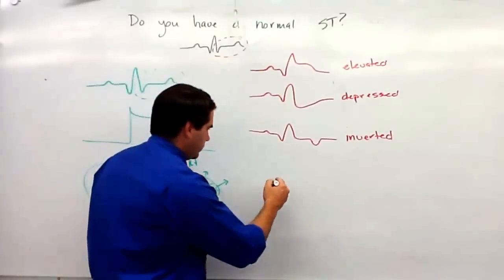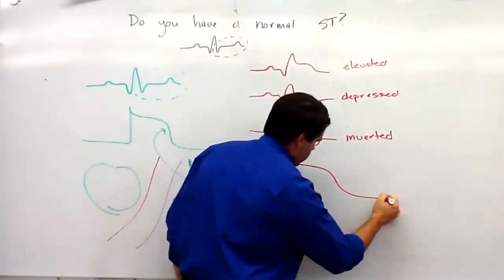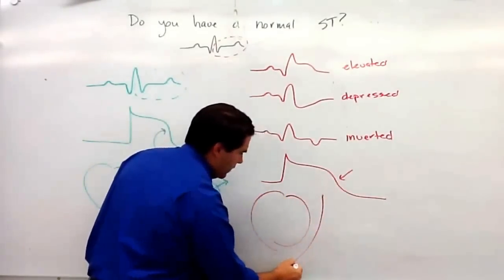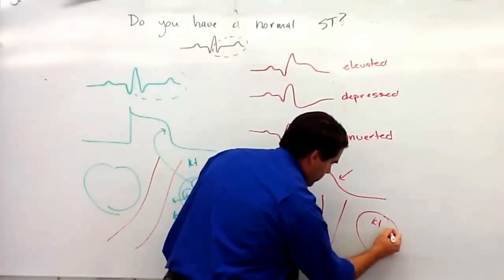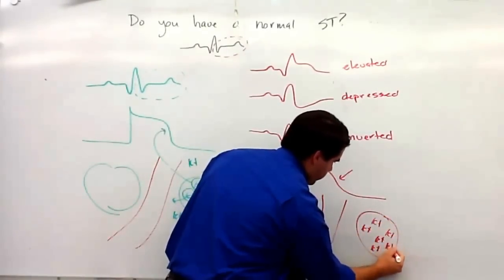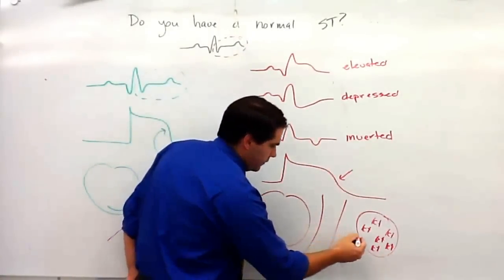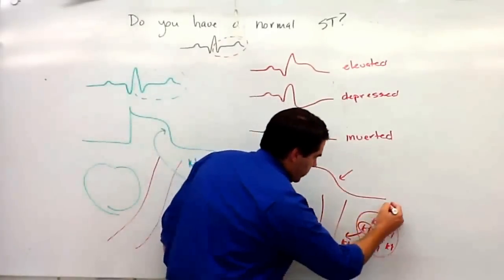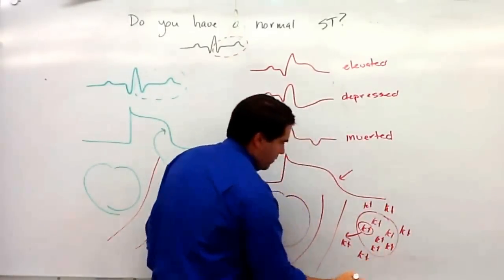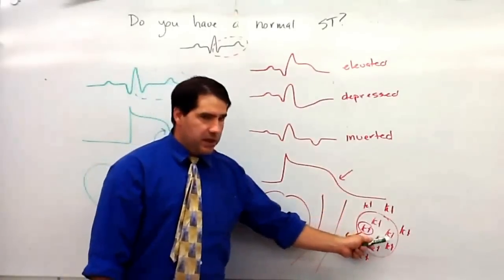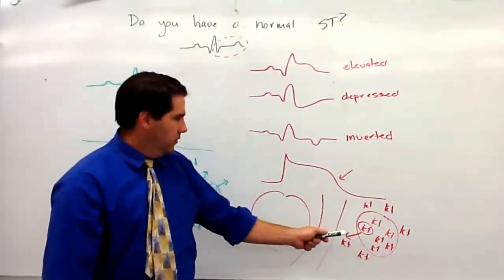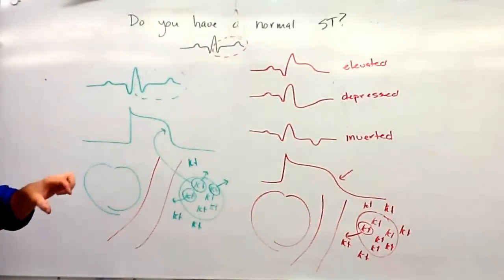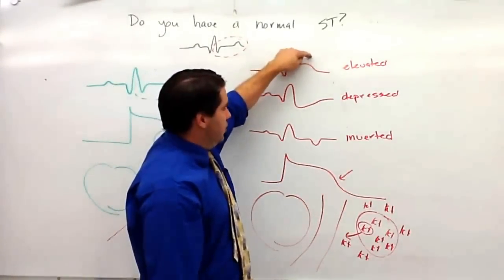What's generally happening here is there's something wrong with repolarization. And the something wrong, again, whether we're talking about the heart as a whole, or an individual cell, is that I need blood flow through here so that when this potassium comes out, I can get everything straightened away again. Why do I need to get everything straightened away again? Because if there's a lot of potassium out here, when it comes time to repolarize the cell, this potassium doesn't want to leave. If it doesn't want to leave, then repolarization will not happen correctly. And usually by happen correctly, it means all the cells will not repolarize in unison. They'll repolarize in their own individual way, which means you'll see something change in the ST.